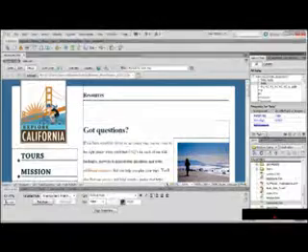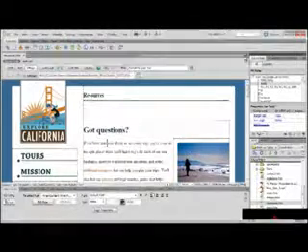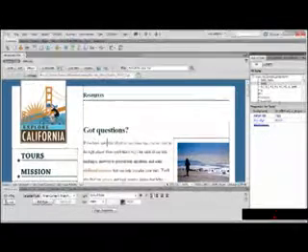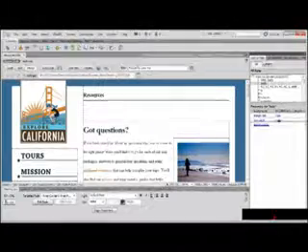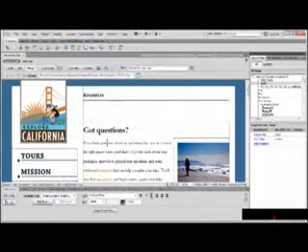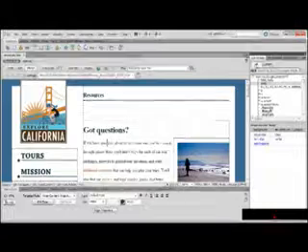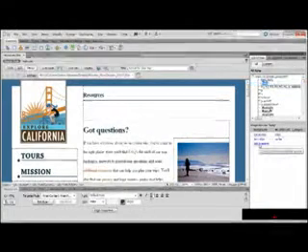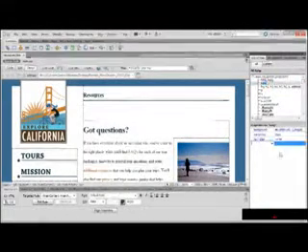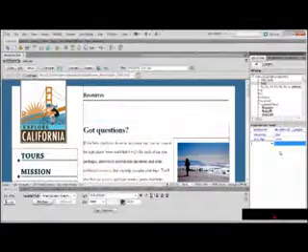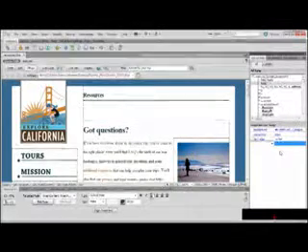Okay, let's go over to our CSS Styles panel. And what I'm going to do is collapse my Files panel just to give myself a little bit more room. And I can change these dividing lines so that I can see more of one area versus the other if you'd like. Make sure you're in the All Styles area and select the body tag. We're going to add a property here, and you can do that simply by clicking that link. I find this to be the easiest and fastest way to edit your style sheets.